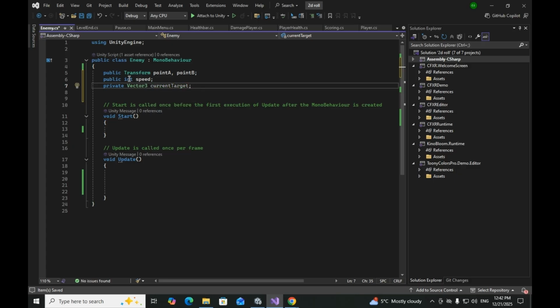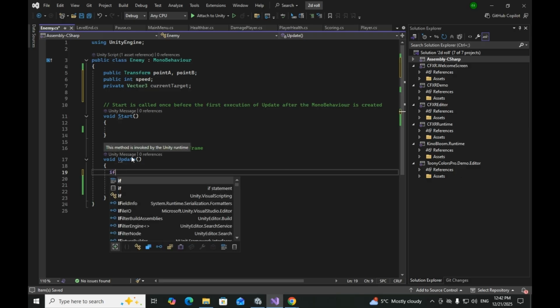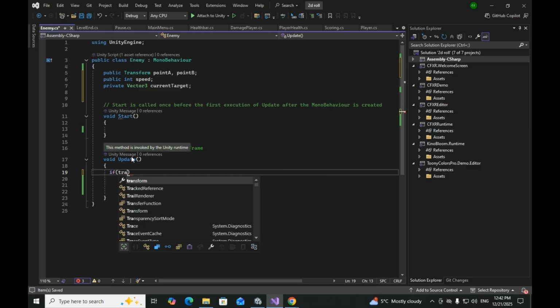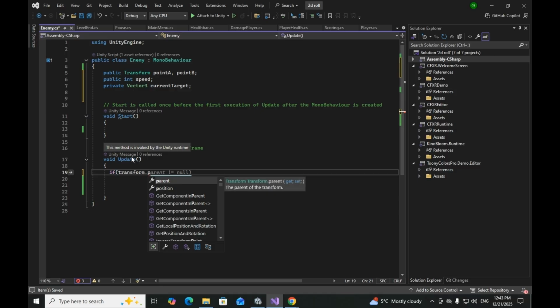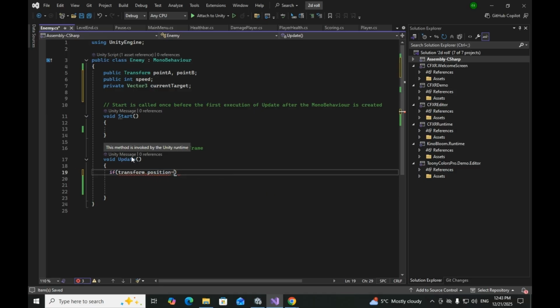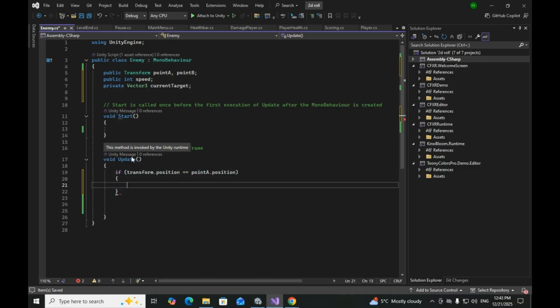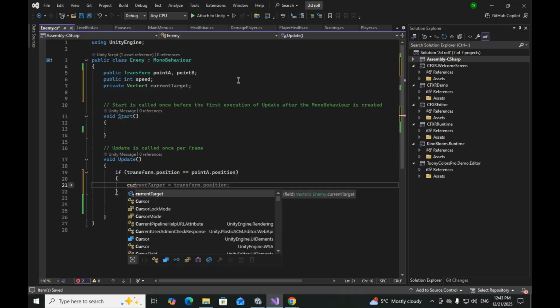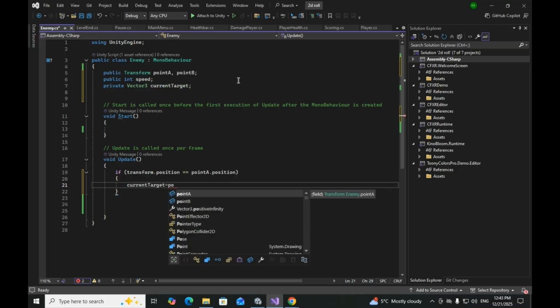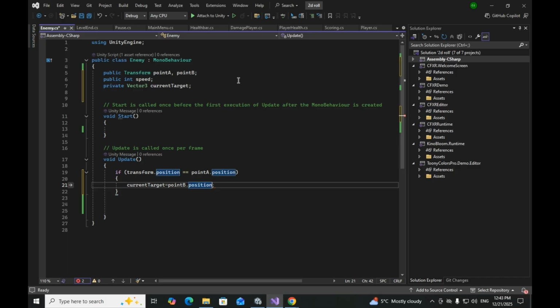That's it for now. Now in the Update we will write simple logic, and we will say if transform.position, which means if our enemy's position double equals pointA.position. So if our enemy is at point A, our current target should obviously become point B. So we will say currentTarget equals pointB.position, right?